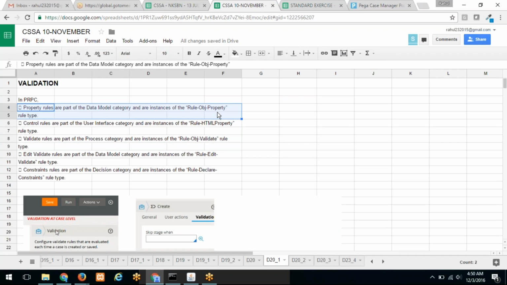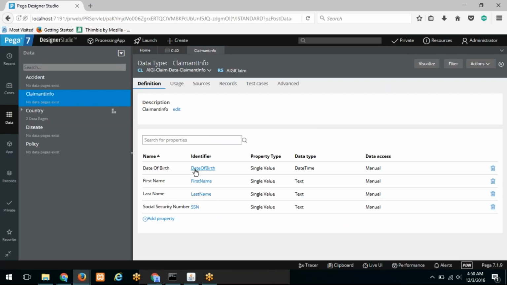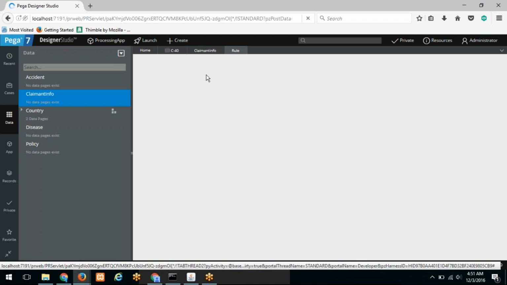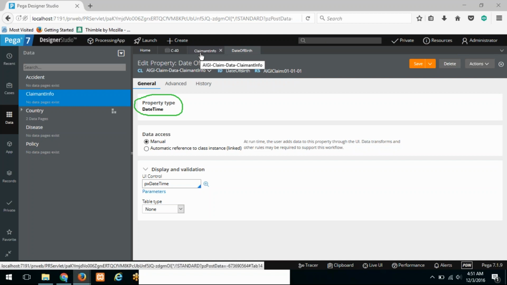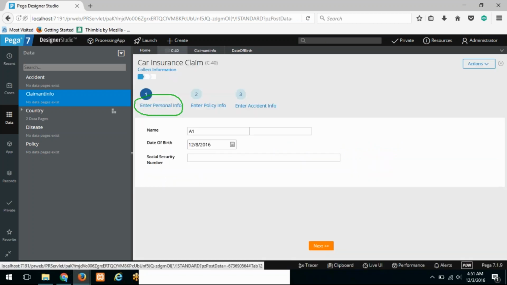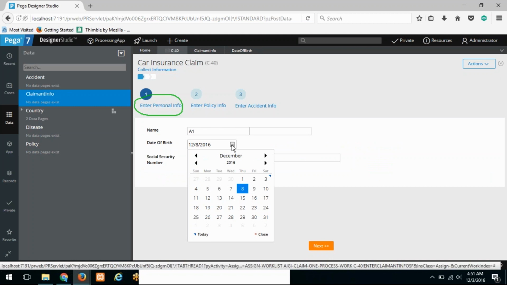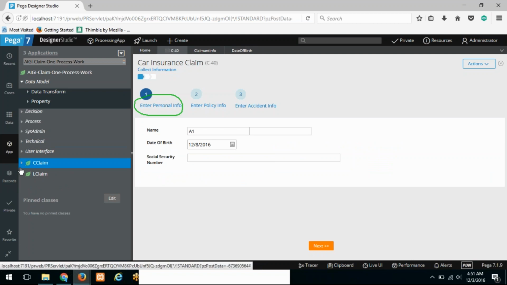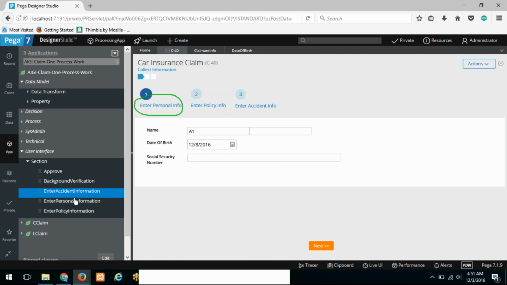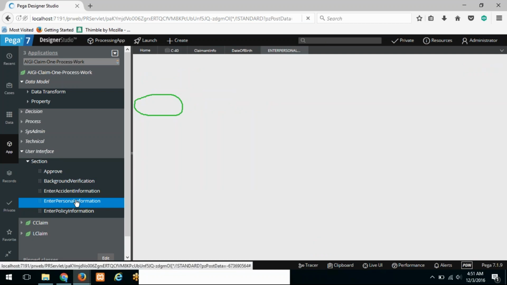On the validation on the particular property rule form, say for example here, the date of birth, because we automatically make this a date time property type, the system is never going to allow you to enter something like text here. It would automatically give you the error. So let's see how that happens. Say for example here, user interface section, enter personal information.